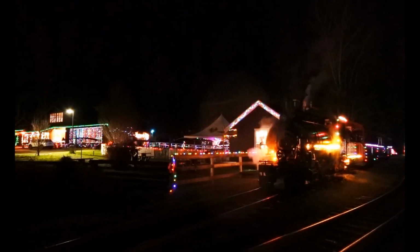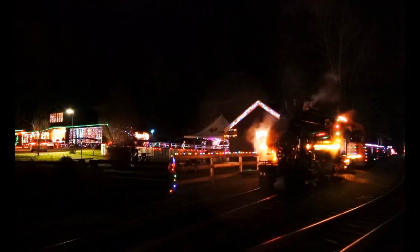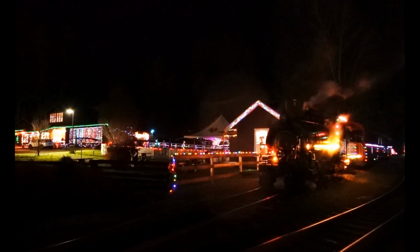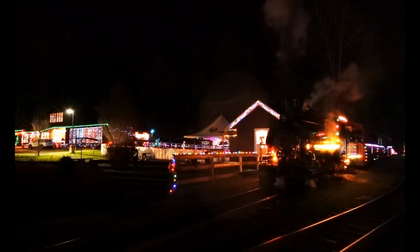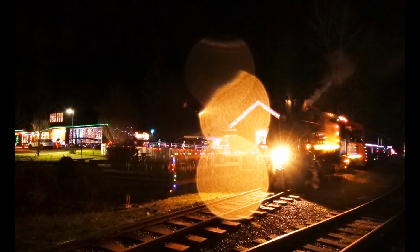Inspired by the visual scene of the cloud of water condensate being lit up by the headlamp of the departing locomotive, I decided to get more of that on the next trip around, and so I set up a bit further back. But there was some light rain happening, and I didn't realize I had water spots on my lens until the headlamp lit everything up. Oh well.